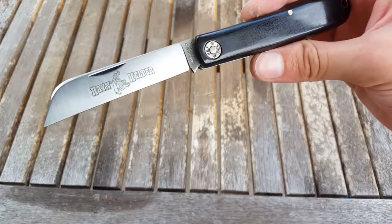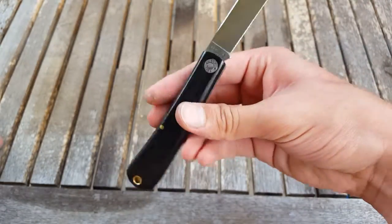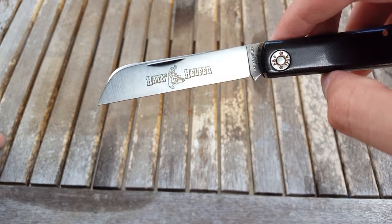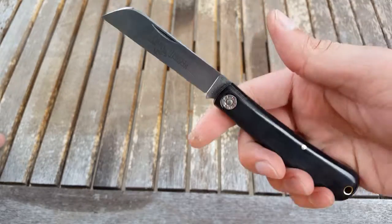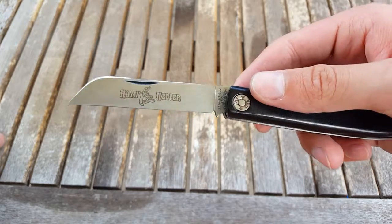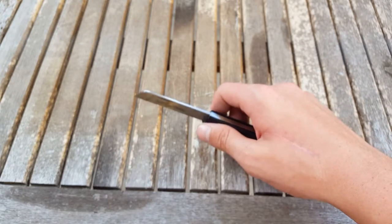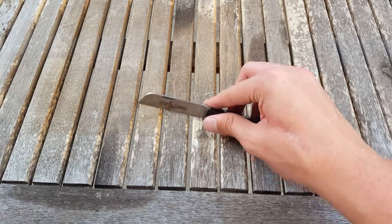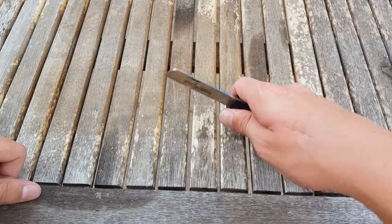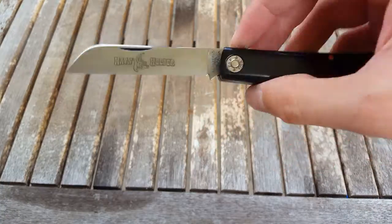You'll see that this has a nice sheep's foot blade — that's one of the things I wanted. The other GEC knife in the 47 lineup has a hawk bill blade. Although that offers a lot of the same utility that a sheep's foot does, it isn't quite as versatile. If I'm cutting and wanting to make slices down like this, the hawk bill might get in the way. I also just kind of like the looks of this one better and I think it's going to sharpen a little bit better.